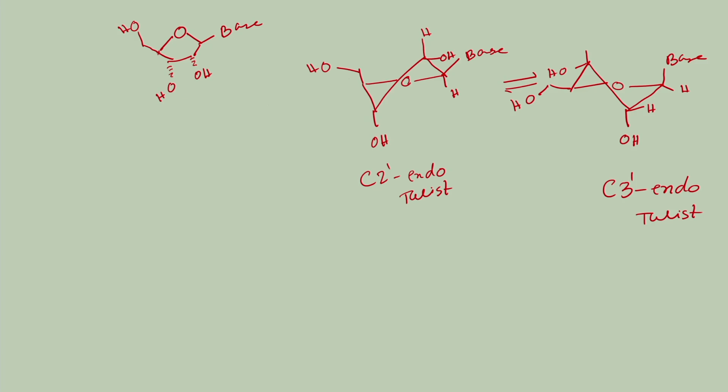Now, if you compare for the ribose sugar RNA, then you will find that here you have a strong repulsion between the base and the hydroxyl group here. And in this case, although the base is in axial position, that actually decreases the huge repulsion that comes in this case between the hydroxyl group and the base. So, in this case for the RNA, C3 prime endo twist will be the favorable structure, and that overall changes the conformation of the total RNA.